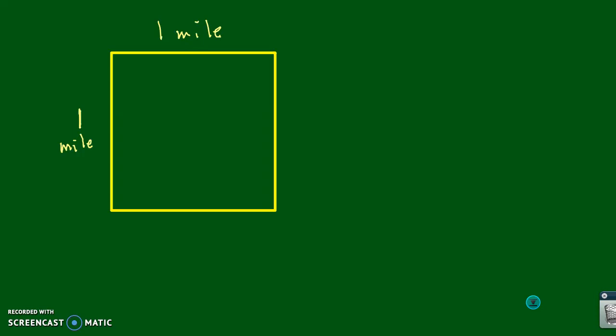This video is going over the lesson for Homelink 1.4 and it's area again, but this time talking about a farmer dividing up his land into square fields. So there's a couple of different ones that they've done. For an example, we're going to divide this field, this amount of land into fields that are 1/5 of a mile.